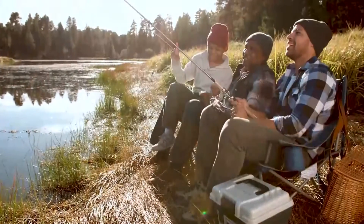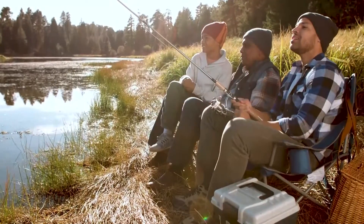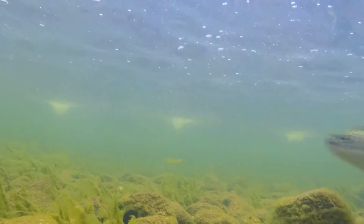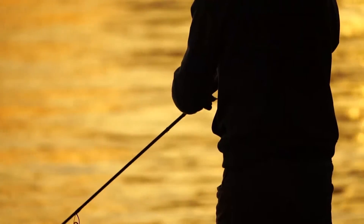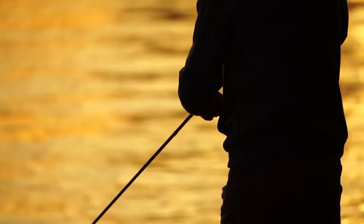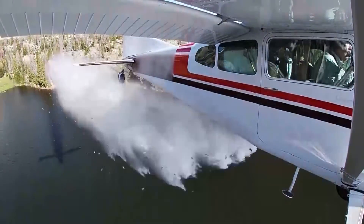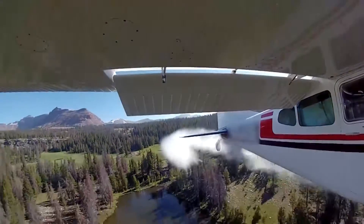It's been said, if you teach someone to fish, they'll never go hungry. For wildlife managers and biologists, that means making sure there's plenty of fish for both the natural environment and recreational enthusiasts. One aspect of the process is to transport millions of native fish grown in hatcheries via an aircraft — a Cessna 185 Skywagon — to the lakes that need restocking.